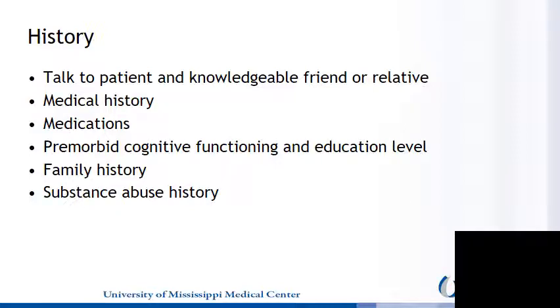First off, we must take a history, talk to the patient, also gather information from knowledgeable friends and relatives. Talk to the ambulance driver or other folks who were available at a scene if a patient was just brought into an emergency room. Look at the medical history. This may be available in an electronic medical record, or it may take more investigation. But medical history, both of general medical status and of any significant illnesses, will be key to your differential.